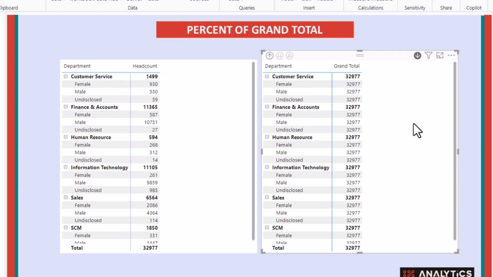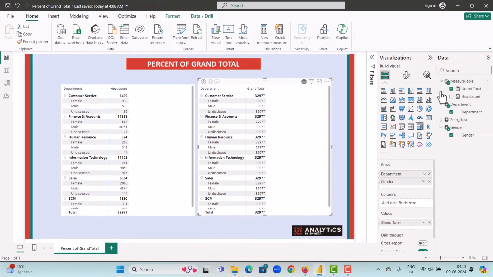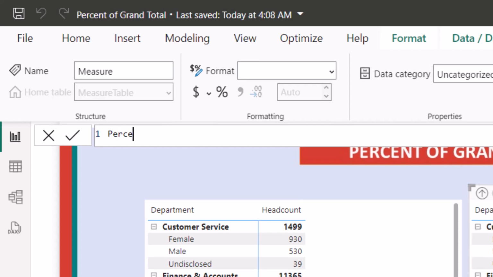The next step of calculating the percent of grand total is dividing this value by this value. Let us do that. We would be creating a new measure. We would be writing percent of grand total.